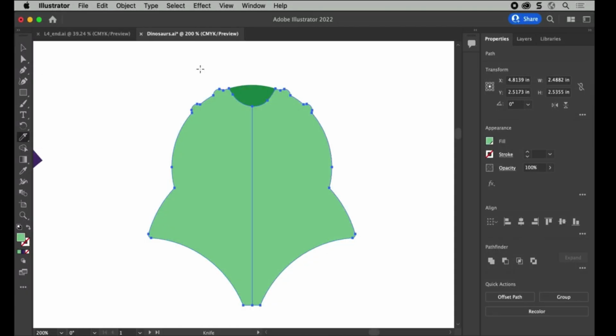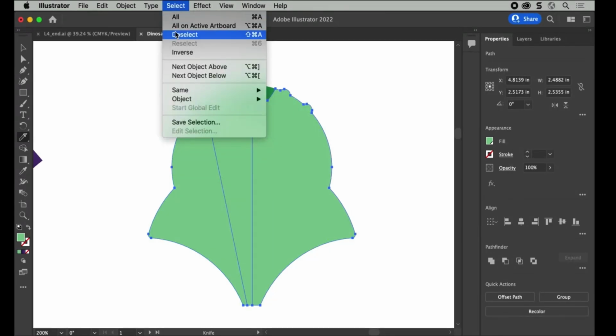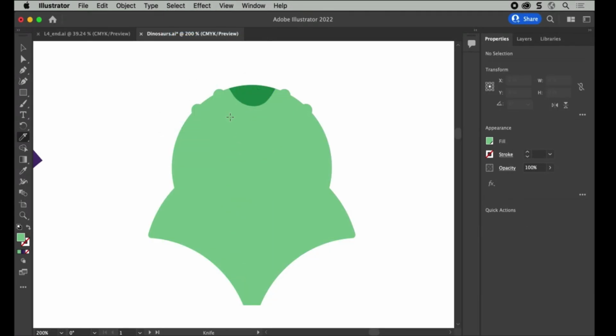Now we're going to make a straight cut, but at an angle. Press Option on Mac or Alt on Windows, just that key, and drag from up here. You can cut in a straight line, but wherever you want. Right down there. Let go of the mouse, and then the key. Choose Select, Deselect, and we're going to take that piece we cut and change the color.